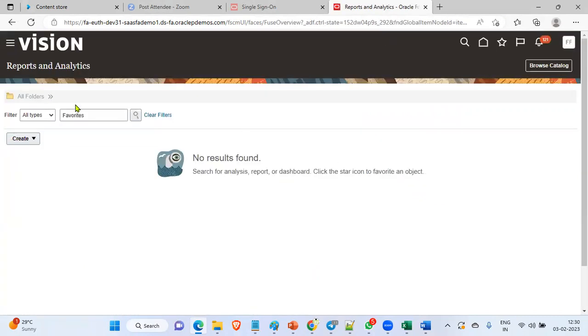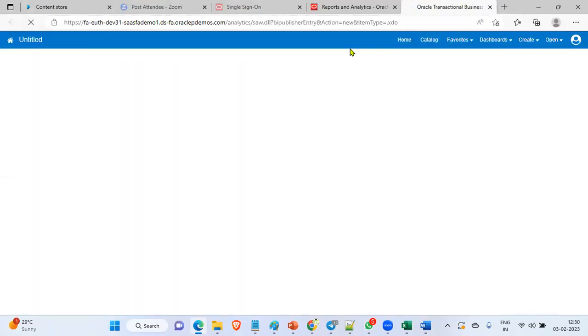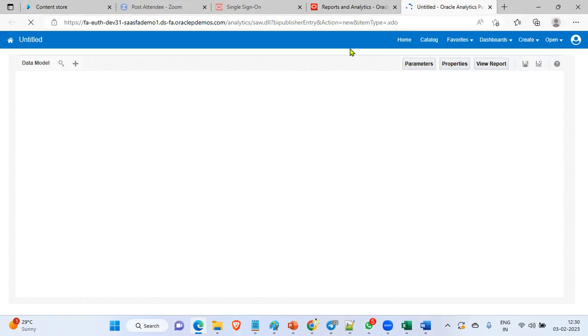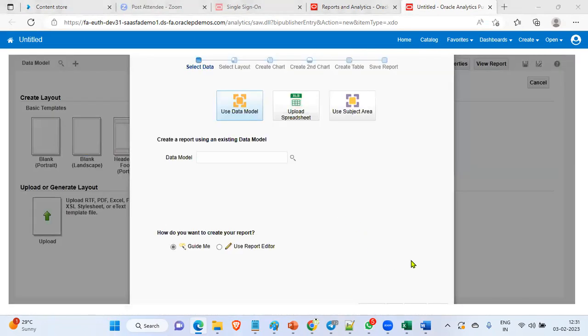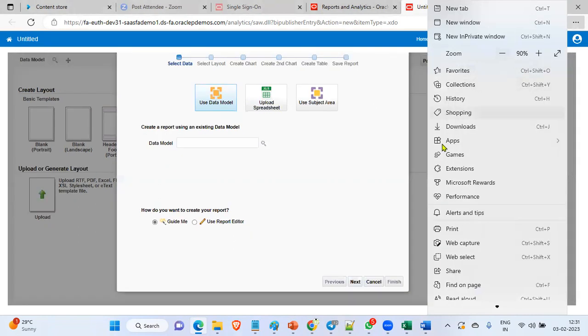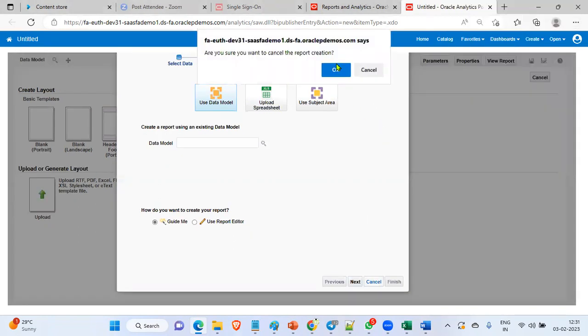When we are working in the SaaS environment, we'll find only one place where we can connect with the database and write the queries. Let's go to Create Report. Now it's going to open another window where the business intelligence environment is populated. Sometimes this page may not be compatible with your browser, so what you can do is just minimize the size and cancel it.